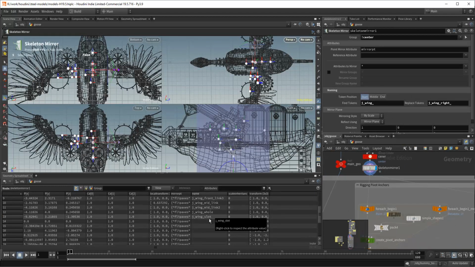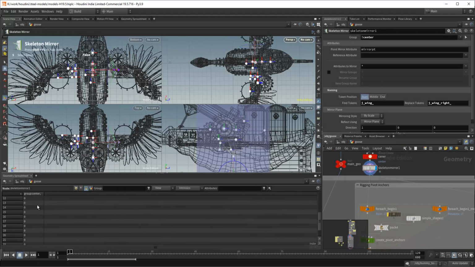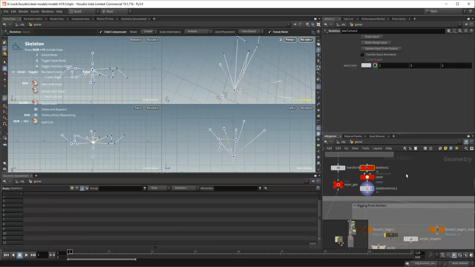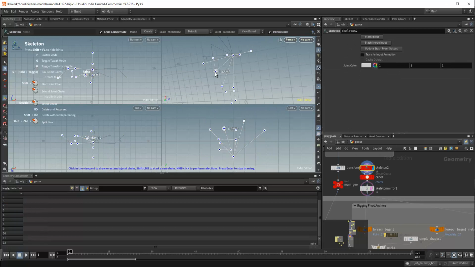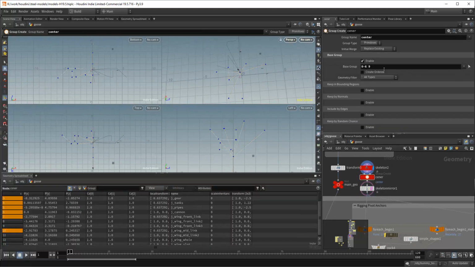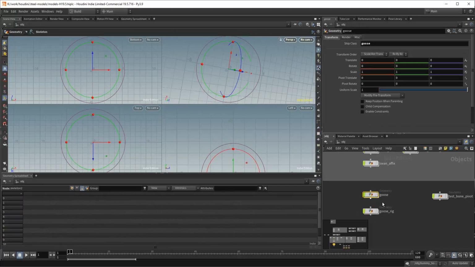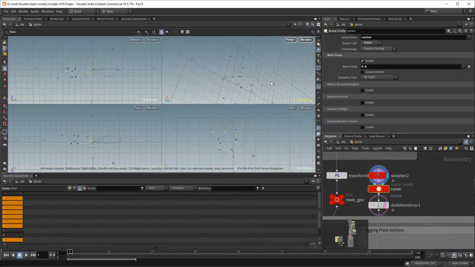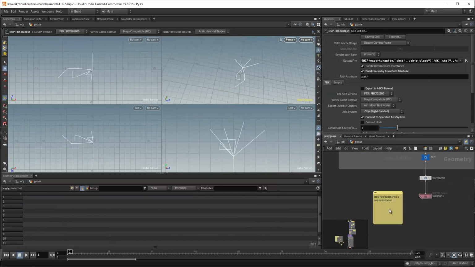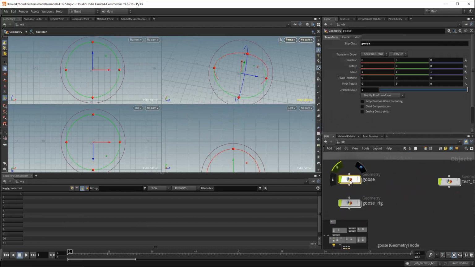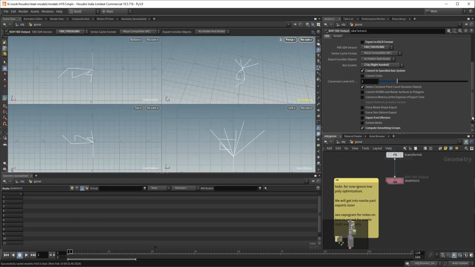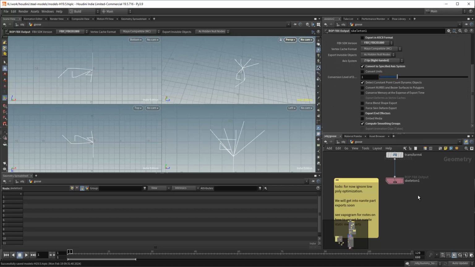One thing that was a significant struggle was the mirror. I messed up on the mirror, and the two things I really needed to get right was on the group for center. It needed to be group type points, and then on the skeleton mirror, I needed to make sure that the attributes being copied over was set to star. And finally, examining the path hierarchy there, making sure it's all working, which it was, and then getting the export set up correctly. So I slowed down the video here for myself to refer to later.